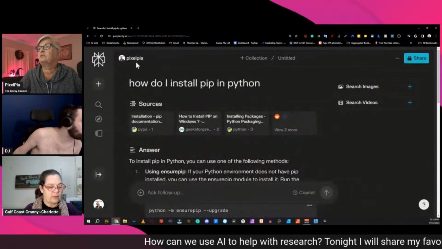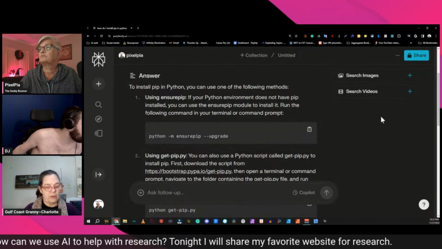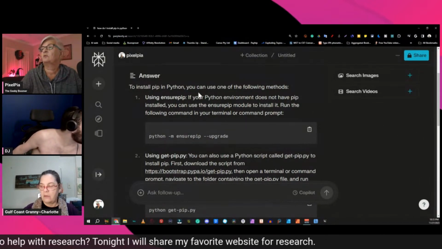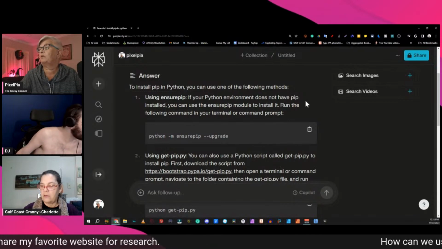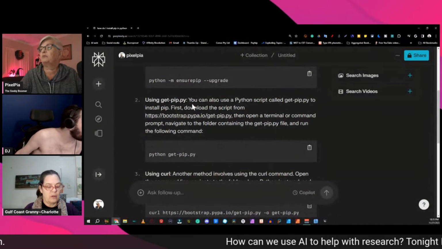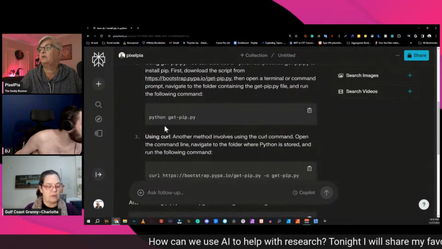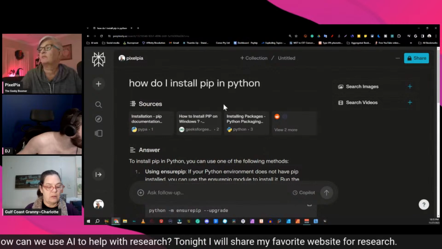Okay, so: ensure pip, using get-pip.py, or using curl.